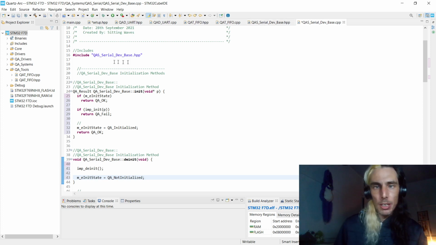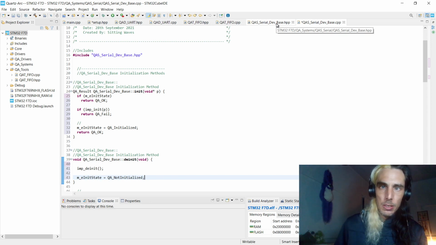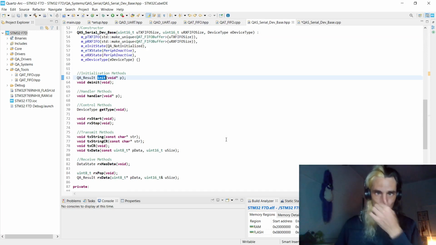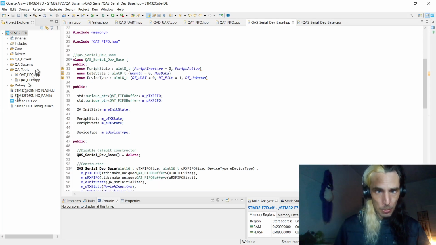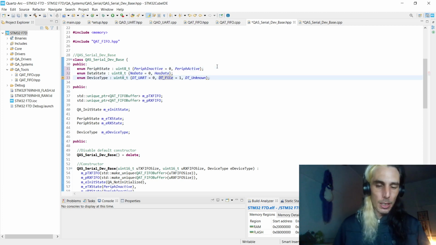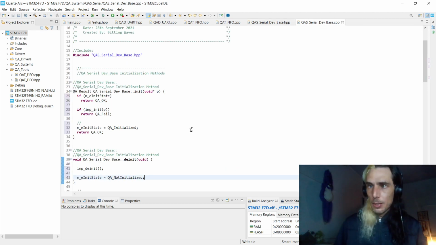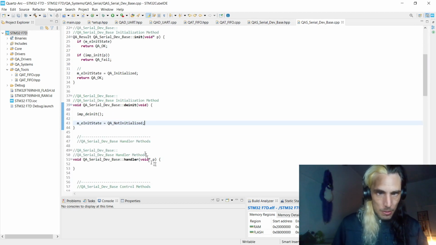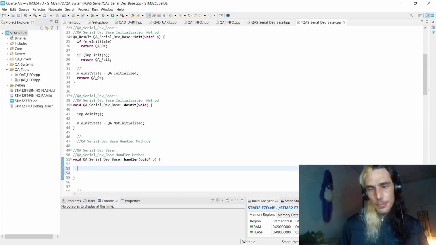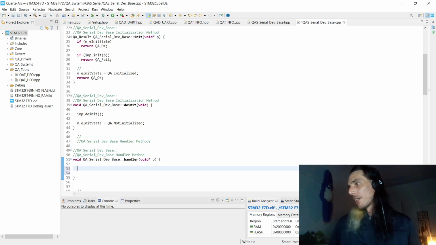Serial dev base, okay, we're including the correct file. Looks good there. However, I'm missing some semicolons here. There we go. Still not highlighting those, but we'll come back to that.